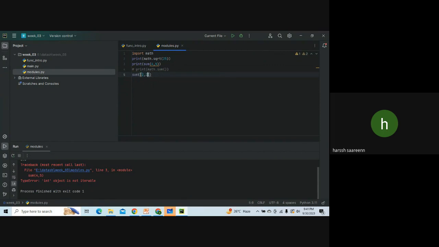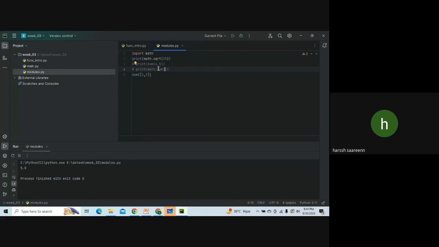So if I write 2 and 3, this gives me a 5. Okay, so that's the mistake I was making here. Okay, so you need to iterate the function of sum. If you are not importing math here, then also it will work because it's an inbuilt function.